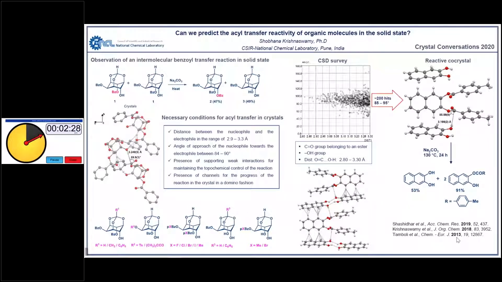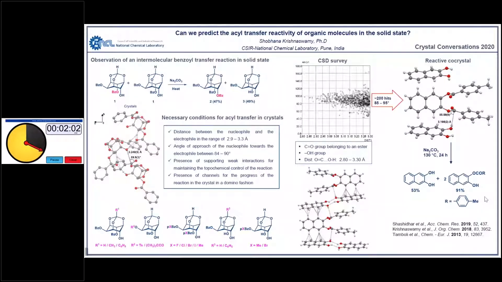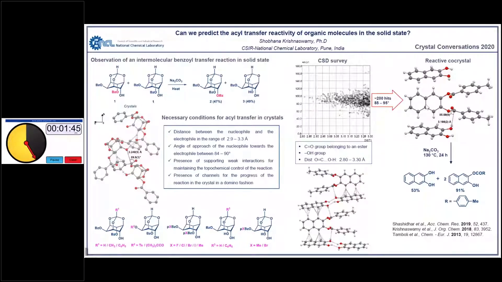If you look at the crystal structure of compound 1, the molecules assemble in a helical fashion through O–H···O hydrogen bonding, which brings the electrophilic carbonyl group of an axial ester in close proximity to the nucleophilic hydroxyl group of an adjacent molecule along the helix. Studies of similar reactions in related derivatives led us to conclude that the reaction works best if the distance between the nucleophile and the electrophile is in the range of 2.9–3.3 Å, and the angle of approach of the nucleophile towards the electrophile lies between 84 and 90 degrees. Supporting weak interactions such as C–H···π in this case are essential for maintaining topochemical control, and the presence of channels — in this case molecular helices — are essential for propagation of the reaction through the crystal in a domino fashion.